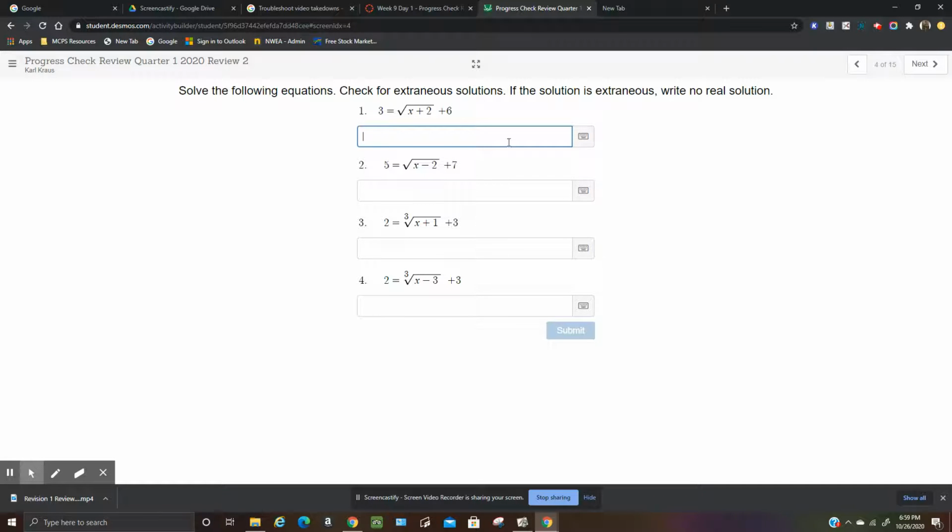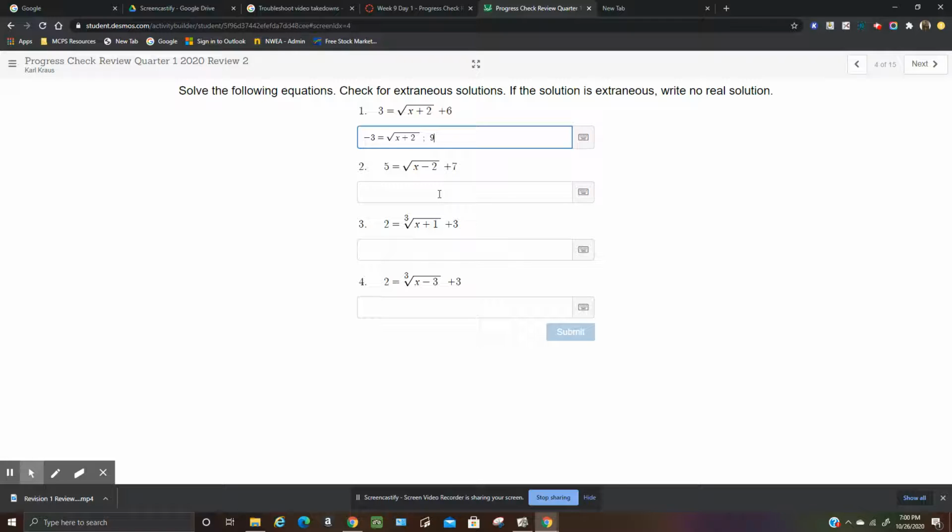So first thing we're doing is subtract 6, and then you have -3 equals square root of x plus 2. And then the next step, someone asked me in one of the classes why I put a semicolon. I'm just putting a semicolon between steps. Right here, you can see that there's not going to be an answer. So square root of some number equal -3, it can't be true, but let's go ahead and finish.